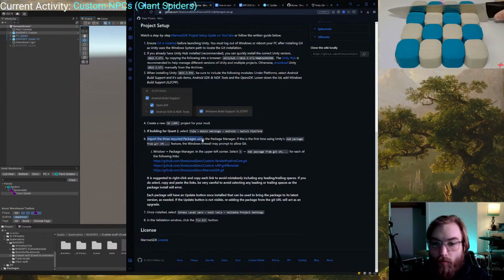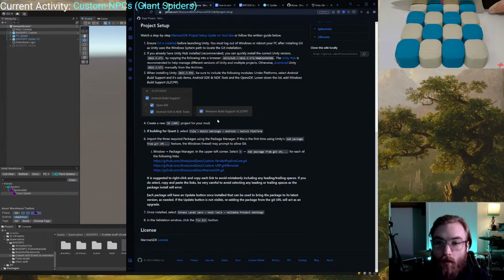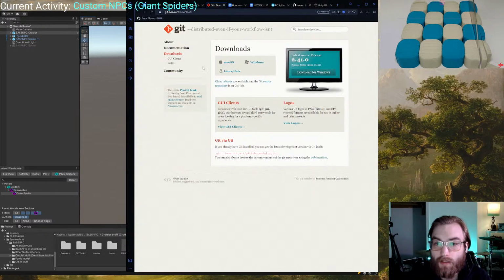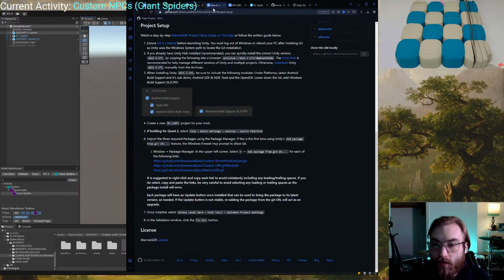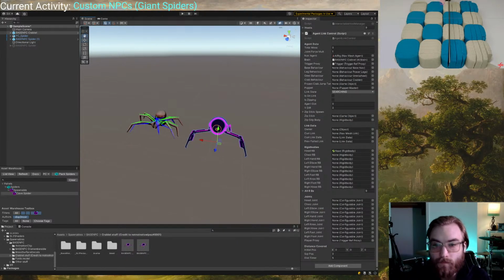Next it says to import the 3 required packages using the package manager. Make sure before you launch Unity you install Git. Okay, so you can just follow this link right here, and you install Git, and that will allow you to import these packages. Next thing you do, here I'll go into Unity so I can show you this firsthand.